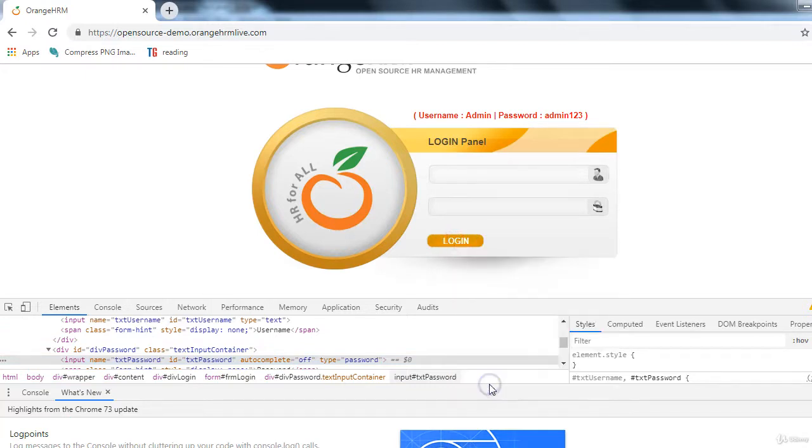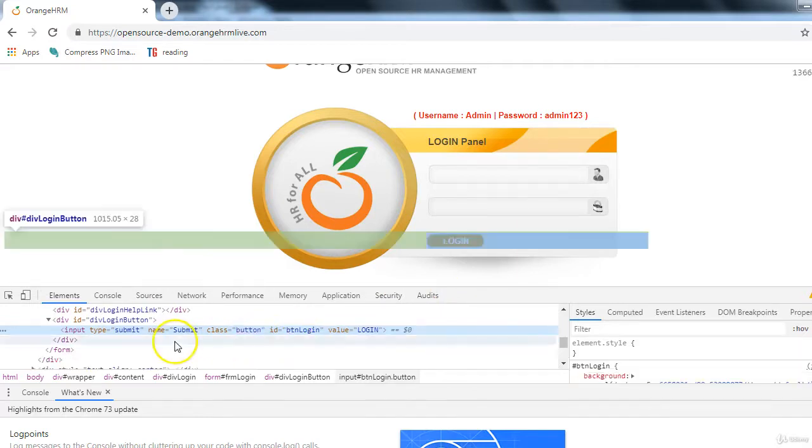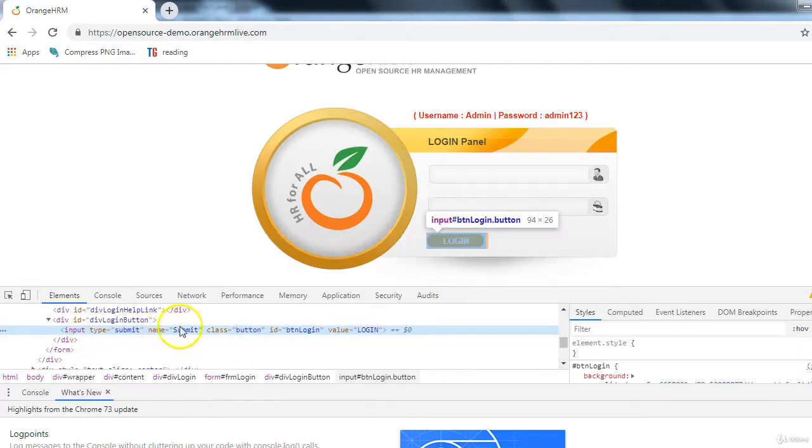I will click on inspect. As you can see, here the login button is highlighted. Its input tag is input, type is submit, name is submit, and you can see the ID is given as btn login.